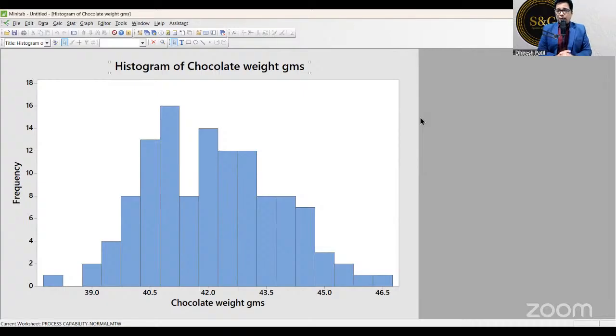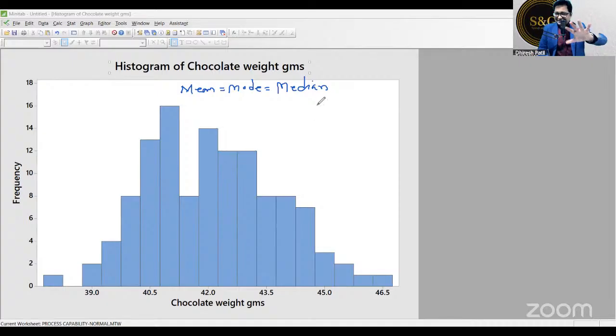Put N for normal, S for skewed. Okay, few people are saying skewed, few people are saying normal. Little bit skewed, yeah. That's a good answer. Yes, actually it is a little bit skewed. See, there is something called a perfect normal distribution. Write this down. Mean is equal to mode is equal to median in the perfect normal distribution.